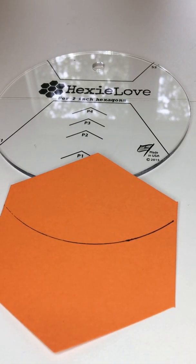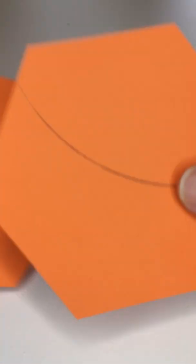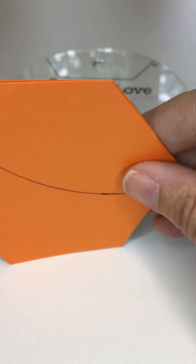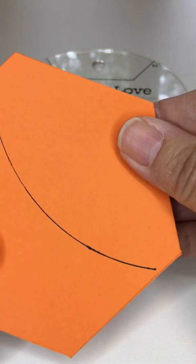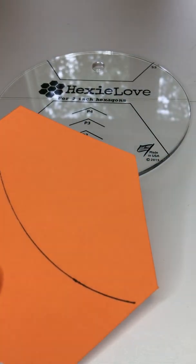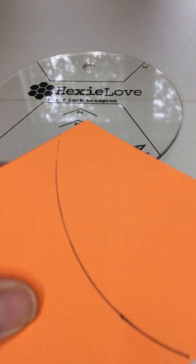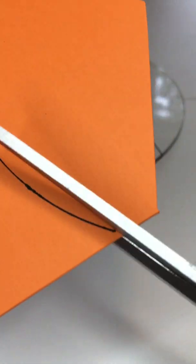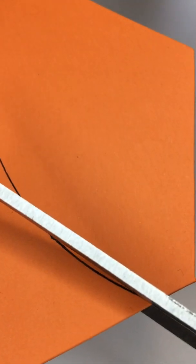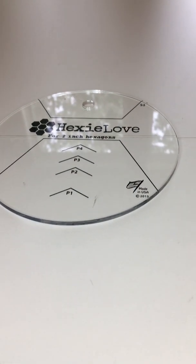We're going to cut that with paper scissors. Now, you can mark and cut these one at a time, or you could actually stack a few. See, I'm not even marking this one. You have to very carefully make sure they're lined up perfectly, because we want them to end up the same. Sorry about my camera. And we'll just cut that. I'm not going to sit here and do it, but you get the point. You cut around that curve very carefully with your paper scissors.